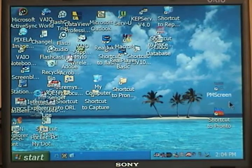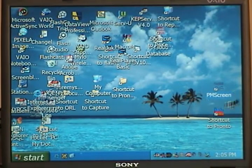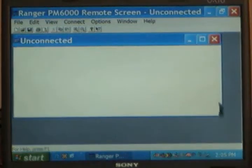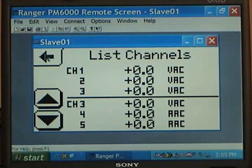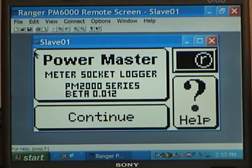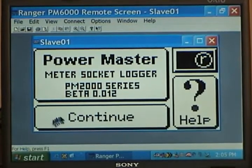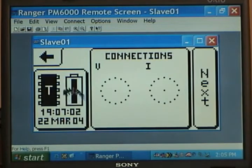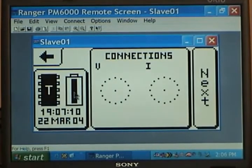Every unit that ships comes with a CD-ROM containing both the Pronto data analysis and presentation software and the PM Screen, which is the configuration software for the unit. Our computer is hooked up to the meter socket logger now and we're going to double click on PM Screen and establish communication with the meter. Remember, the upper left hand corner of the screen is like a calculator clear key and takes you back to the very beginning screen. This is the greeting screen: the PowerMaster meter socket logger PM2000 series. You click on the Continue button and over here you see an icon signifying that the battery is charging, so we do have power from L1 to neutral.